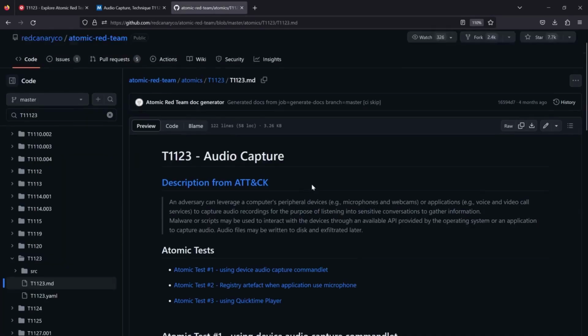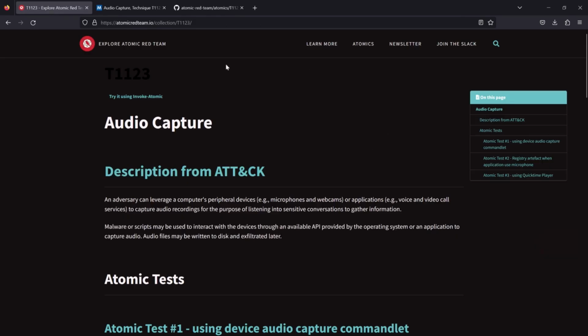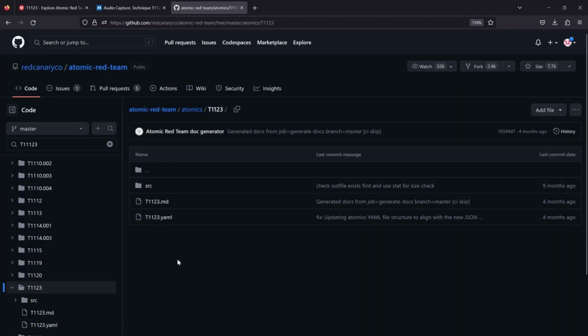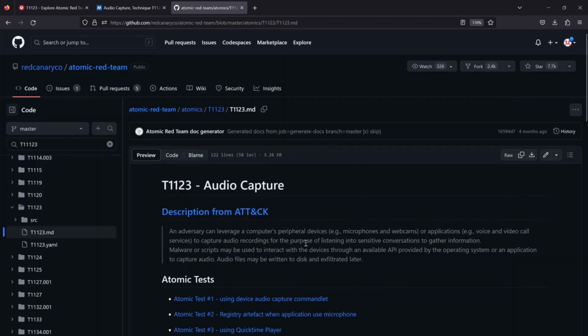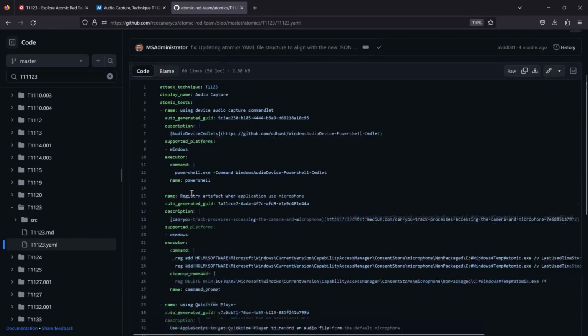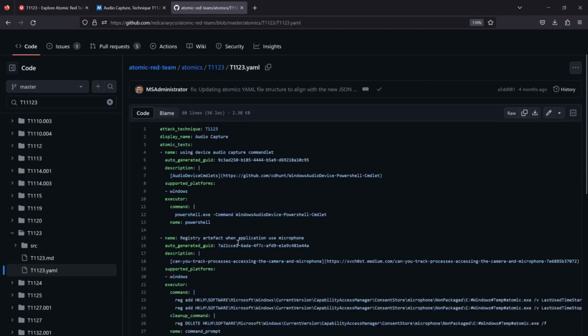The big thing with the GitHub versus their website, while the website is pretty slick and easy to read, their GitHub contains the code that actually gets run. So if you notice the file here, that's all in Markdown to show you the same information that's on the website. But if you go into the folder and go onto the YAML file, you can see the actual commands that are getting run and how they're getting run. Okay.